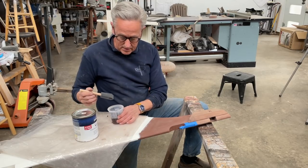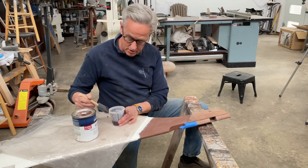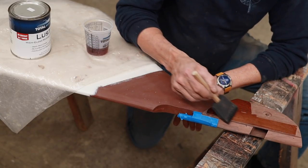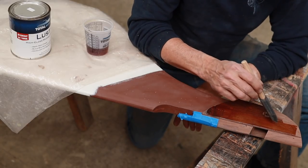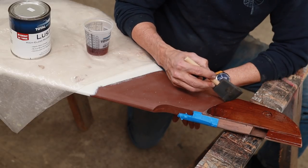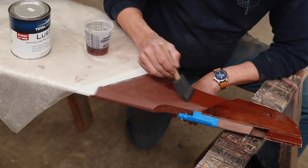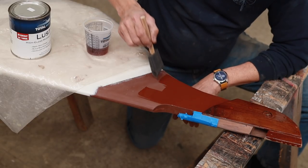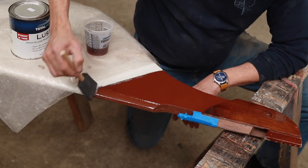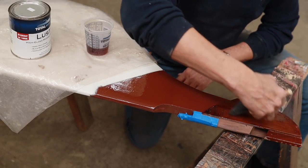I've taken some varnish and I've thinned it down about 50% here, which is what the manufacturer suggests. And so we'll get some varnish on the cheeks. And let's see how it looks with this color here. Kind of liking it. Let's see how that looks once it's on the boat then.